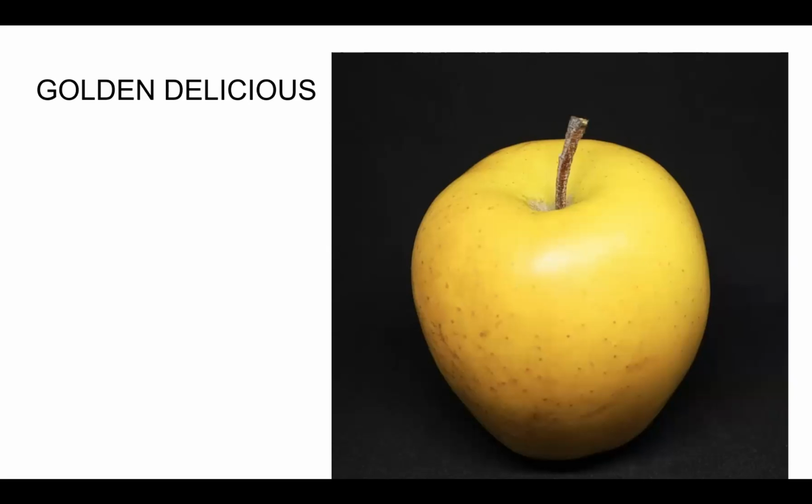It has 57,000 genes. Now, they're still working on all the genomes of different plants, but so far, this Golden Delicious has the most genes, greater than any plant that they've mapped so far. It's sweet, it's yellow, and it's prone to bruising.